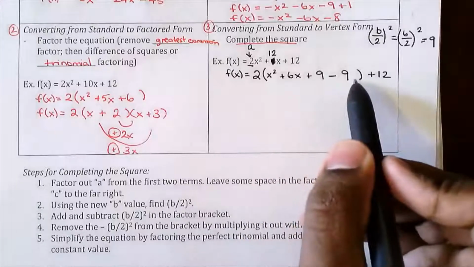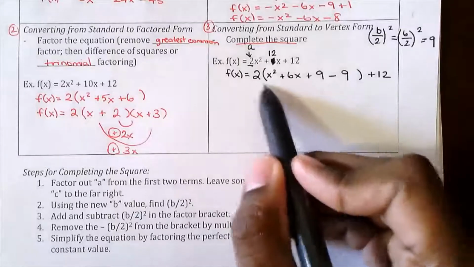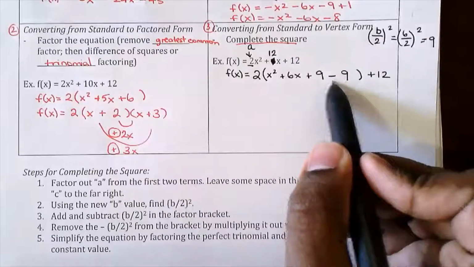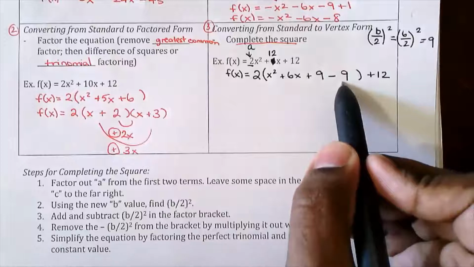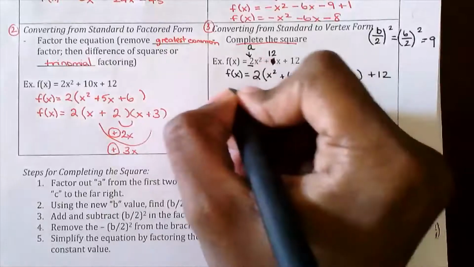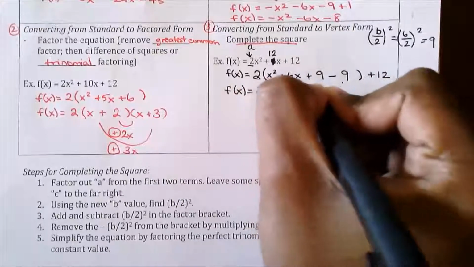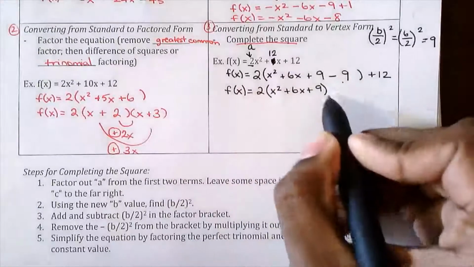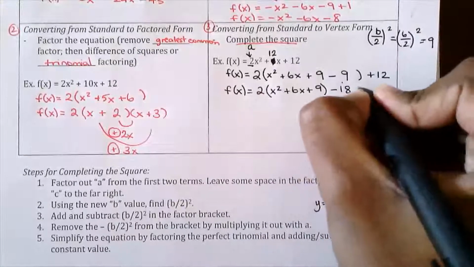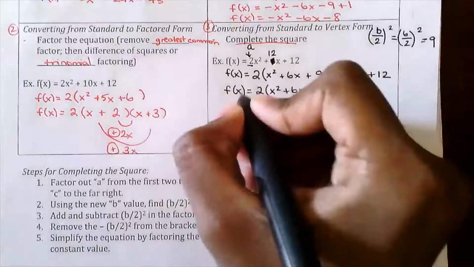So we have all of these things in a bracket, and we know that if we want to get things out of the bracket, we have to take 2 and multiply it by every single thing in the bracket. But in this case, we don't want to take everything out of the bracket. We only want to take negative 9 out of the bracket, but we follow the same rule. We're going to multiply by 2 to take it out of the bracket. So here, we're going to keep the 2. We want our x squared plus 6x plus 9 within our bracket, but we want the negative 9 out. So negative 9 times 2 is negative 18 plus 12. So we're getting closer and closer to factored form.